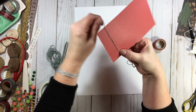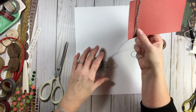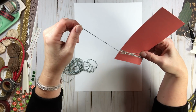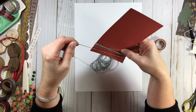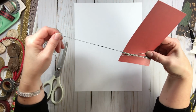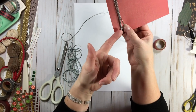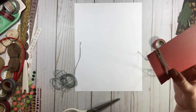And then I just pinch it there and I wrap it and I wrap it and I wrap it. Okay. And then when I'm done, I know that I'm going to end up about right here. Okay. And so I think that's where I'm going to end. Just do a couple more. Depends on how thick or how not thick you want that. I like my twine to stand out. Okay. And so then I will make sure that when I'm cutting, now see, I'm still holding this tail here. Okay, and then I just cut into a longer tail.